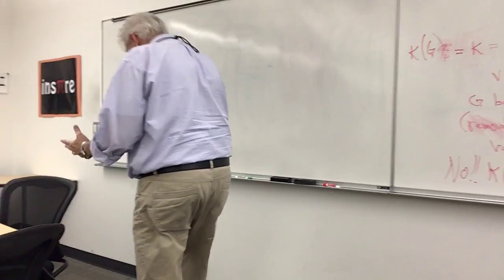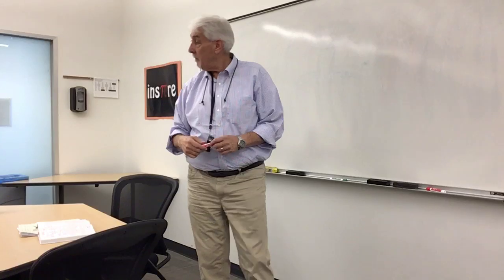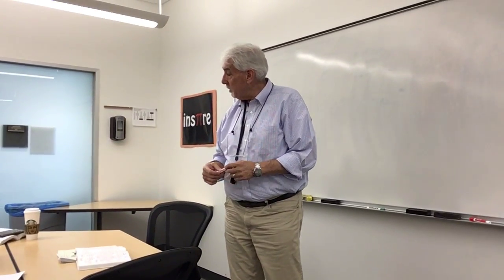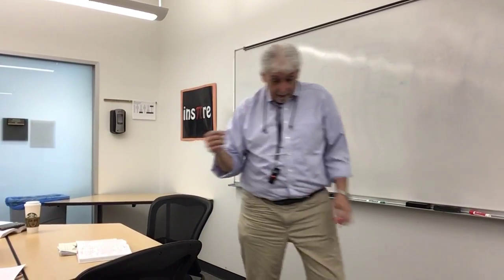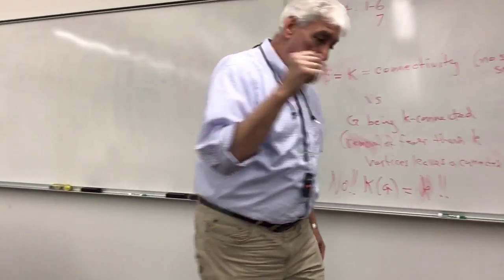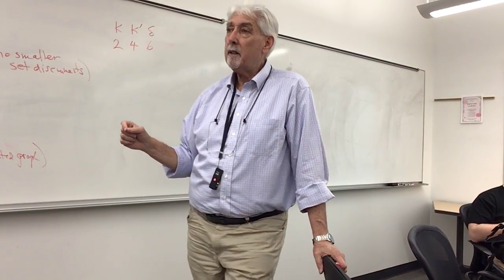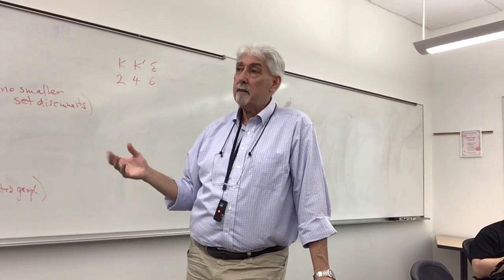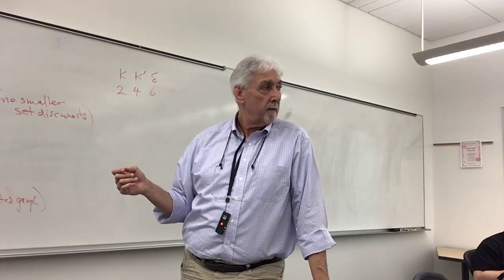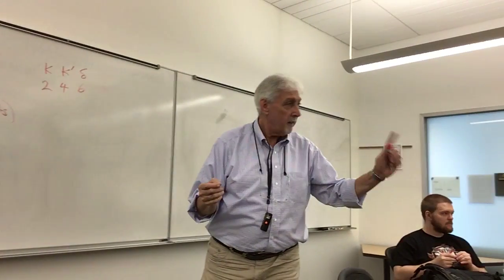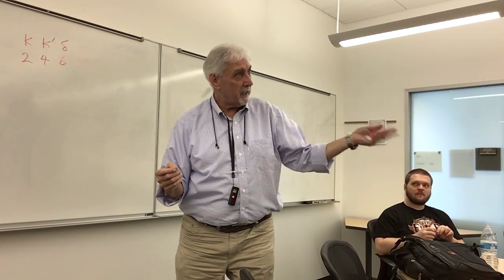How am I gonna, what should I do to assure that I've got min degree 6? Just one vertex? But I need min degree 6. So every vertex has to have 6 edges off of it. Anybody? Draw two complete graphs with 6 degrees. Draw two. No. You had it right, but more than 6.